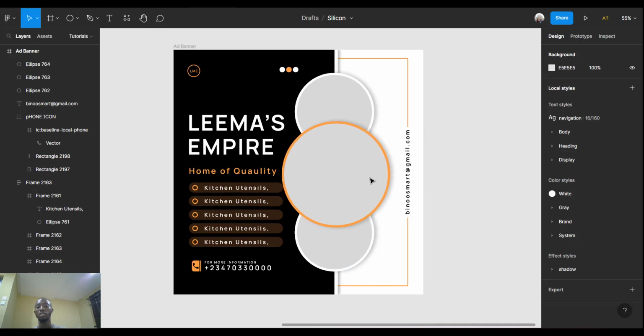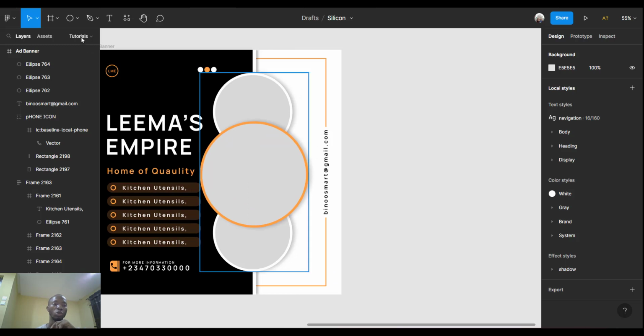Now what is remaining is a pattern. This shouldn't just be a plain white background. We are going to add a pattern in the background. Then we are going to have images, like gallery images, to make the eclipse look beautiful. With that, our design is going to look very, very professional.